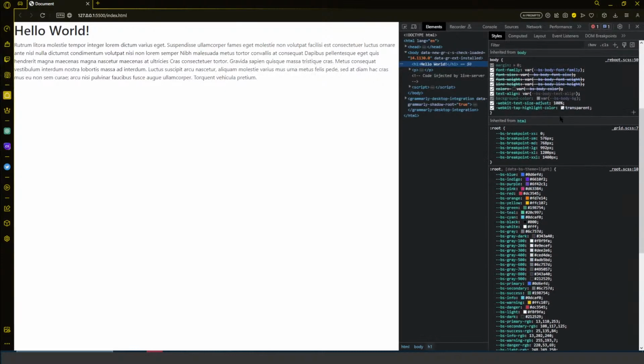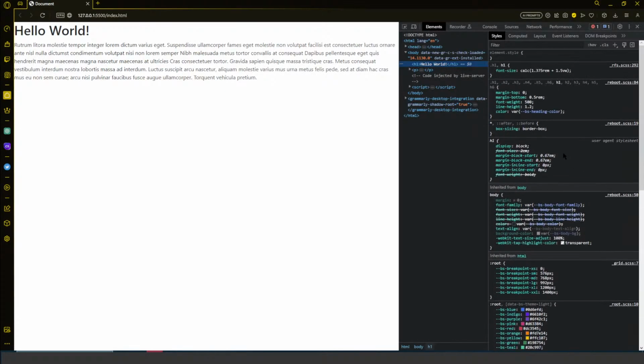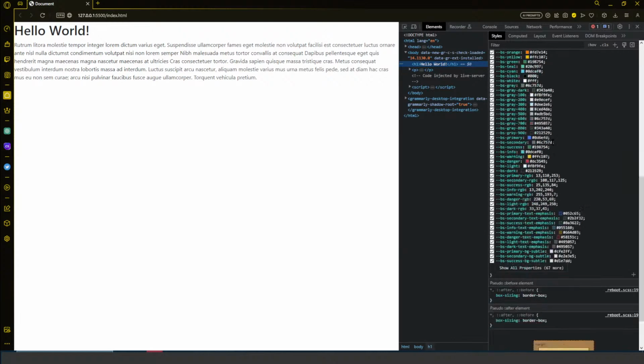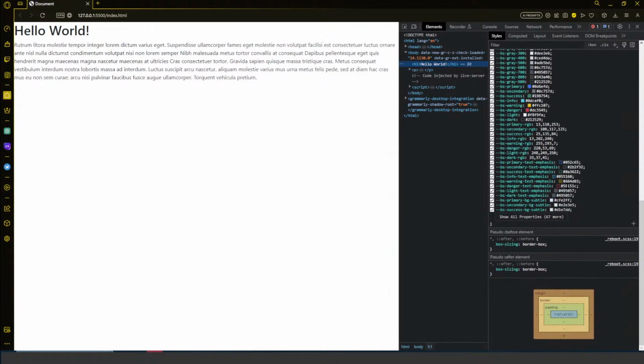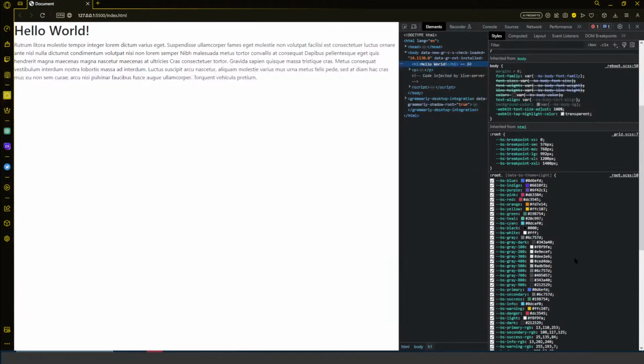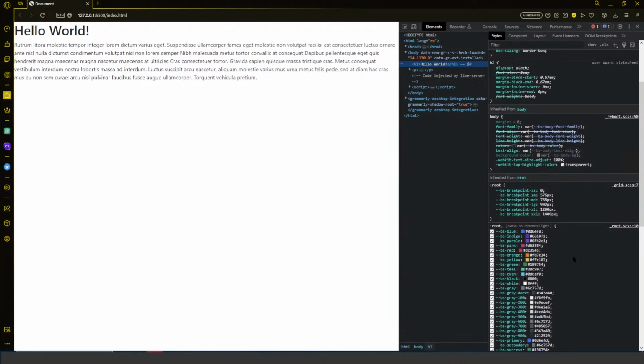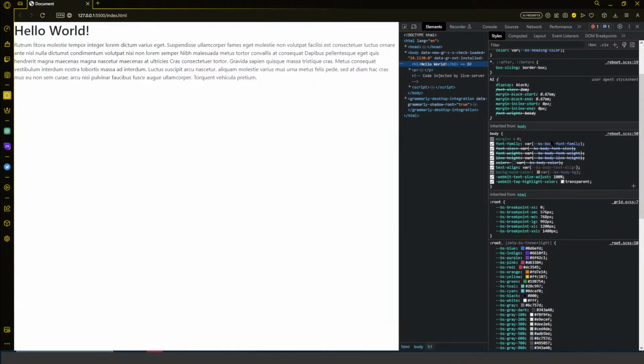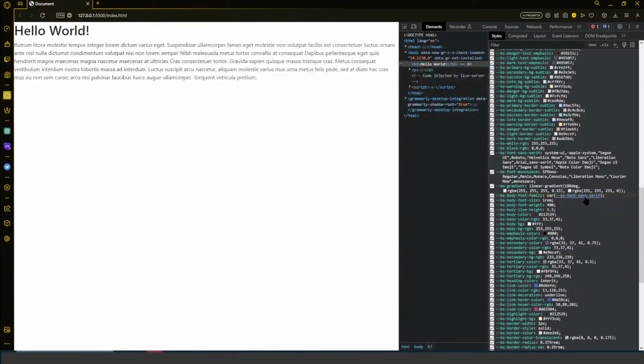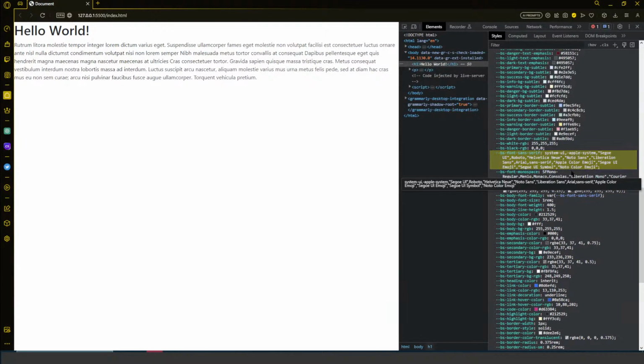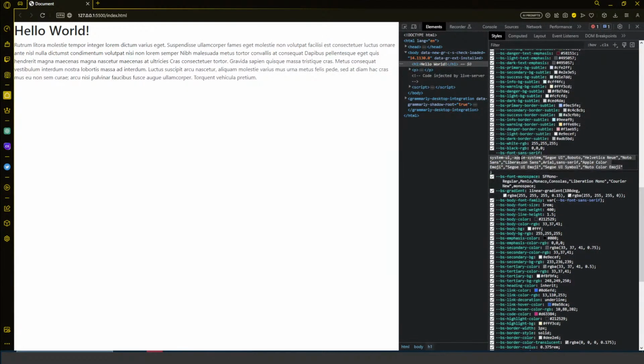If we go through here and look at our CSS, in here somewhere, they've got it in a variable. And it looks like they have several fonts in this variable.